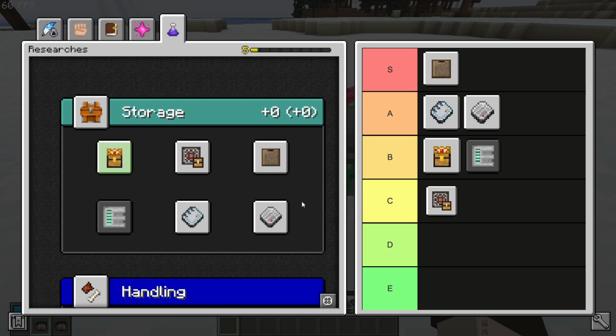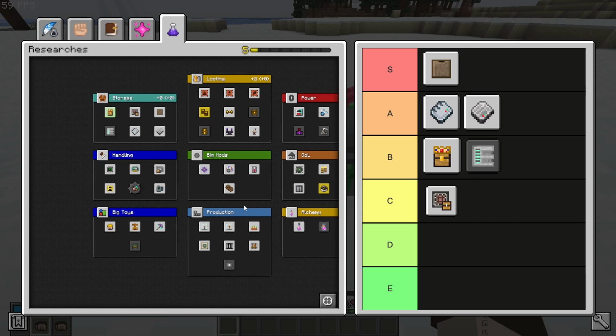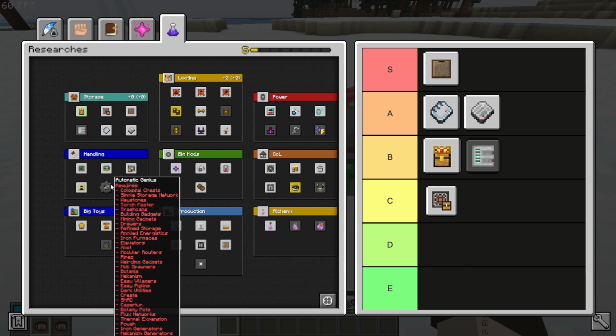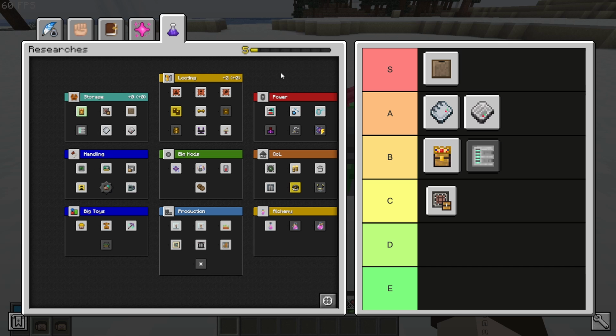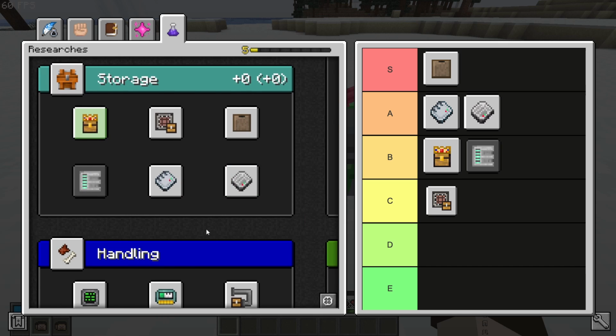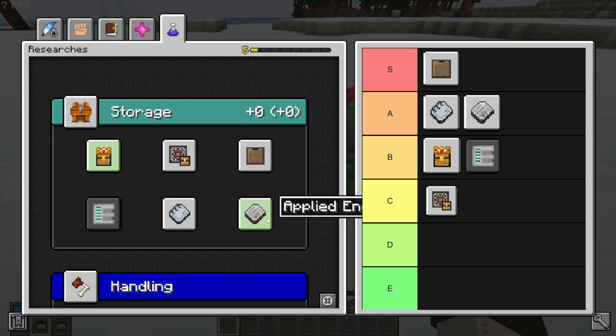However, you need to unlock auto crafting, and to do that you need to unlock every other mod that you can. Meaning, to get automatic crafting, you need to unlock all these other mods. So the advantages of Applied Energistics don't appear until very much late game. End game, one might even say, if you even get to that.